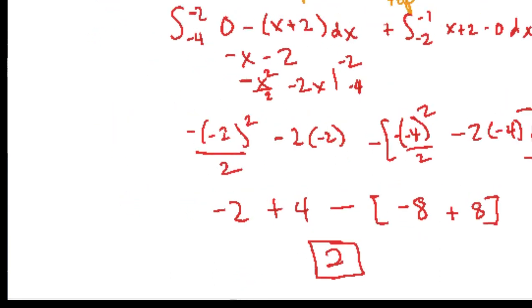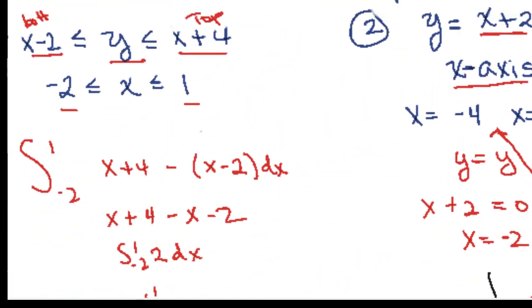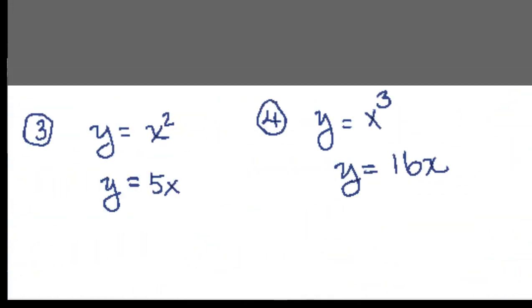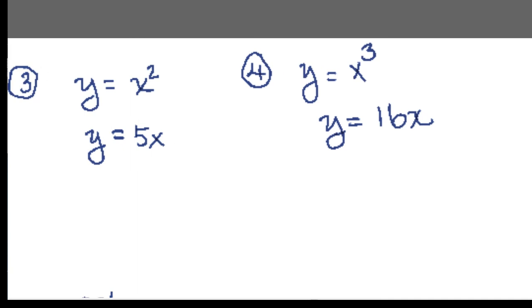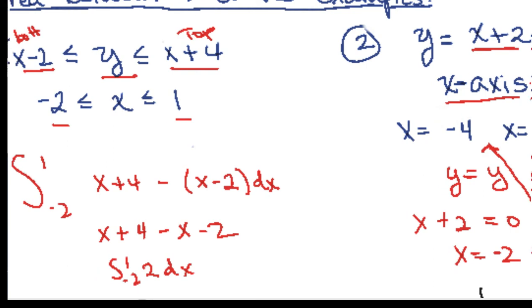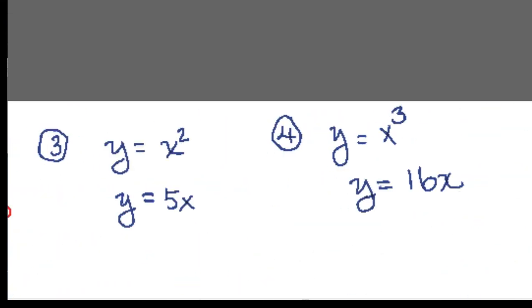All right. So those are some introductory problems. I don't want to make the videos too long, so I'm going to do a second half to the area between two curves in which we do ones without bounds. The first two were ones in which bounds were given, and then these two are going to be done next without bounds.